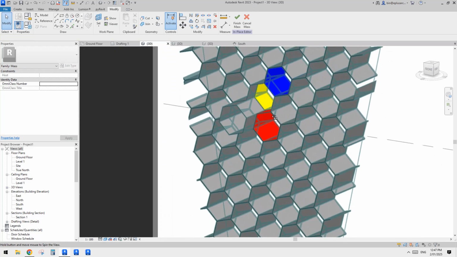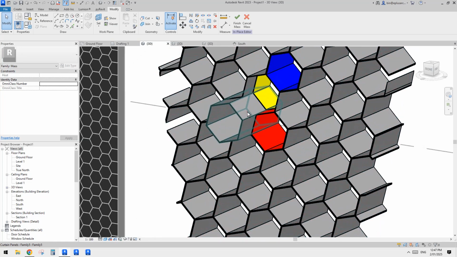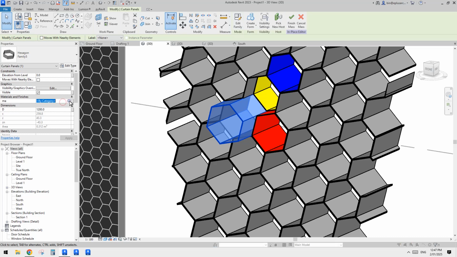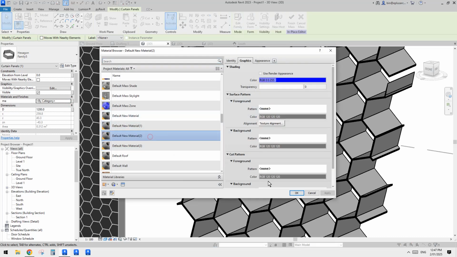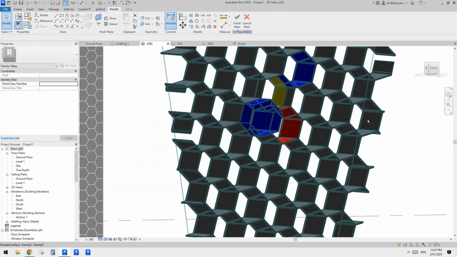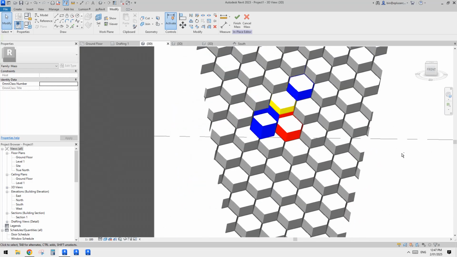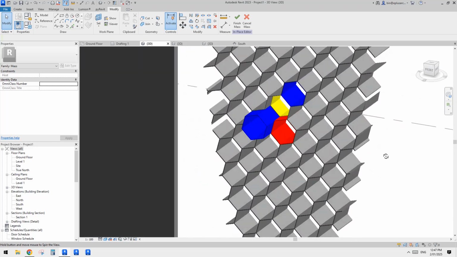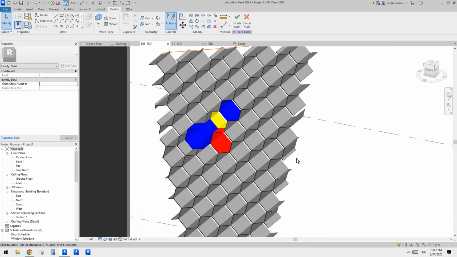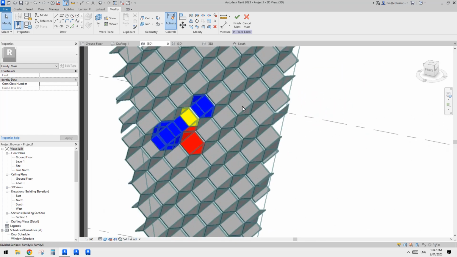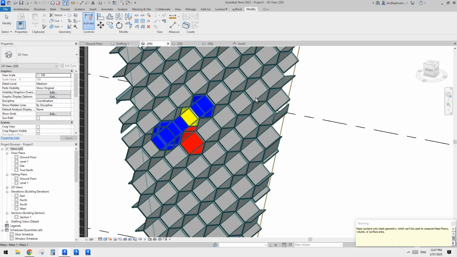Now you can see you can apply different material. Like if I change this one to blue color, right? So they won't be overlapping. I think the result here is better, right? Okay, so is this the only way? Of course not. There are different ways of doing this.